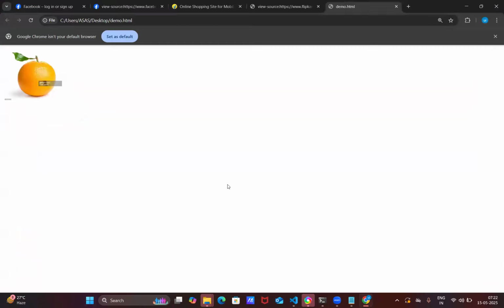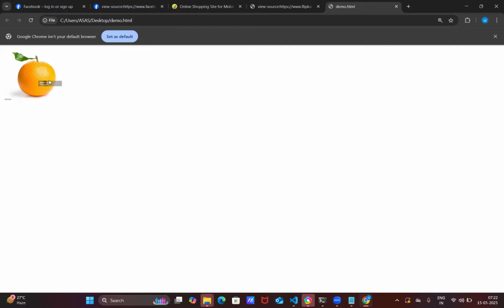I use Chrome. Now it displays that image. What is the image we have? Orange.jpg and width is 100 pixels. This is runtime. Now in this runtime, if we want to change the properties of this HTML control, it is not possible.